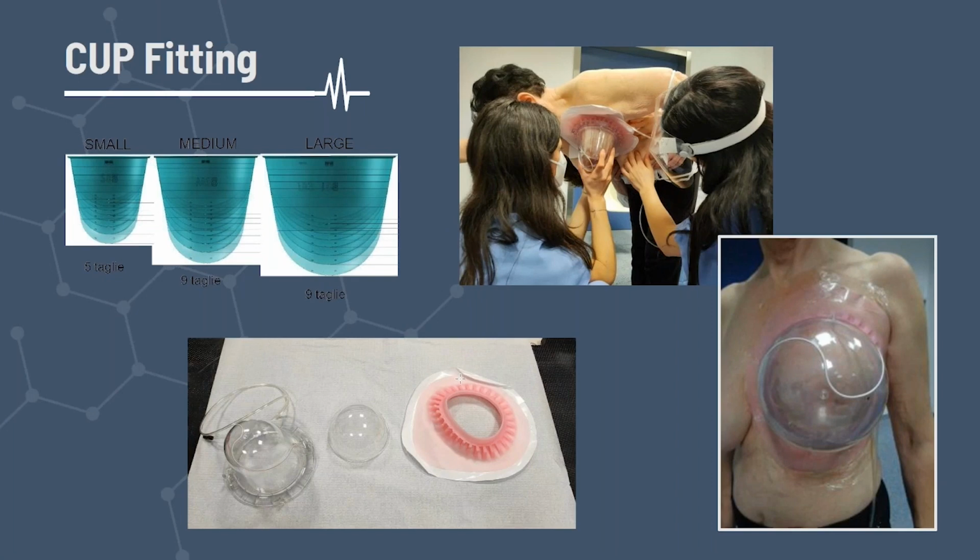So we use the GammaPod to treat these patients, and as you can see, here you have many cup sizes. This cup fits the breast, and then there is another cup, which is the external cup with the stereotactic localizator. And between the two cups, the inner and the outer cups, the vacuum is obtained. So in this case, the breast is completely immobilized and the motion is managed.